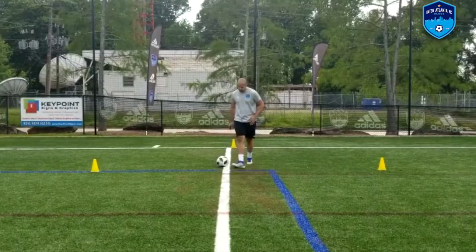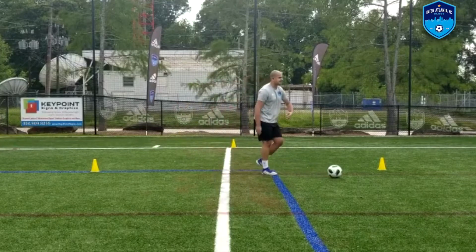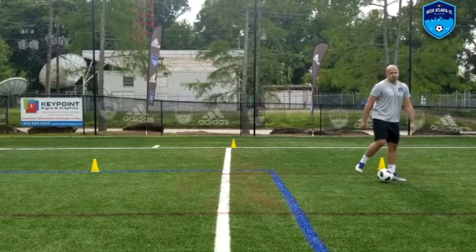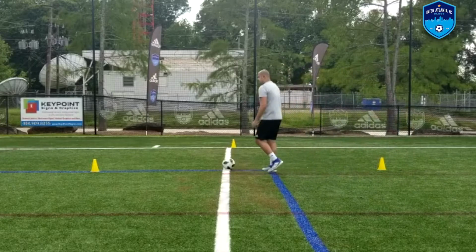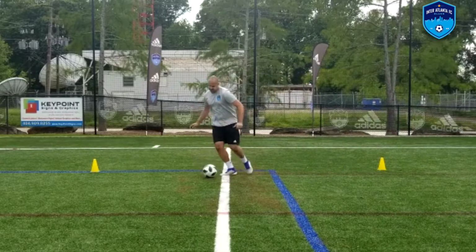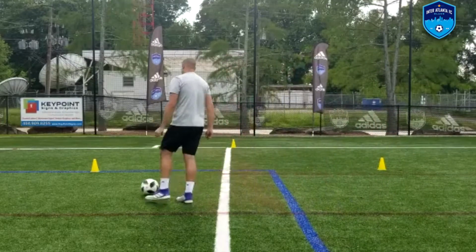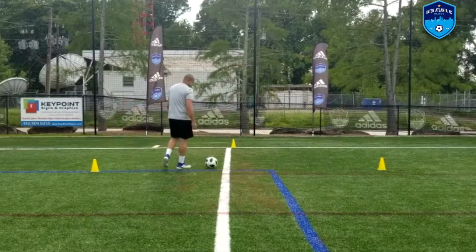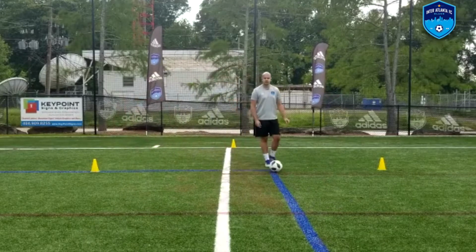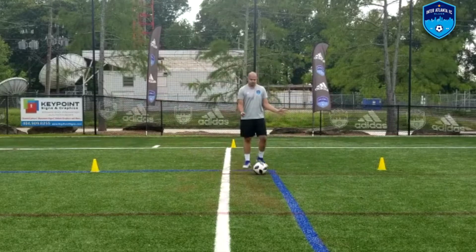You roll the ball forward, you step over, and you take a touch on the outside so you can go away with a burst of speed away from that defender. If you speed up a little bit, it's gonna look something like this, and then you go. Okay? It seems complicated in the beginning, but this motion is quite simple. You just have to pay attention step by step. We're gonna break down the technique right here for you.